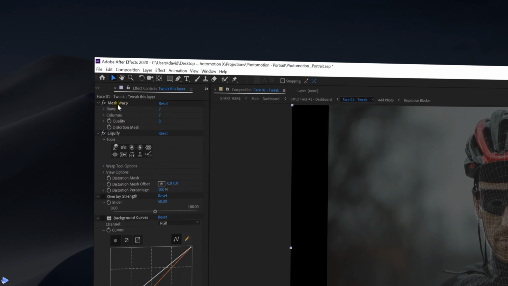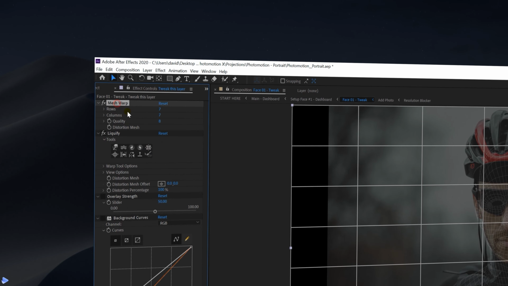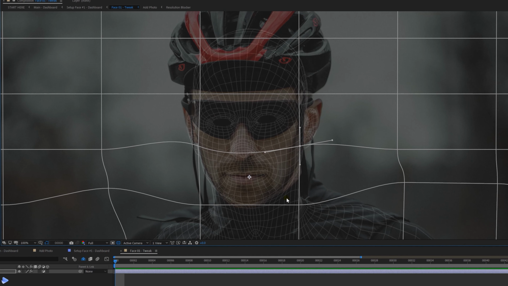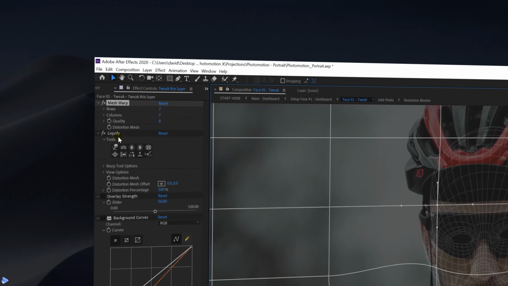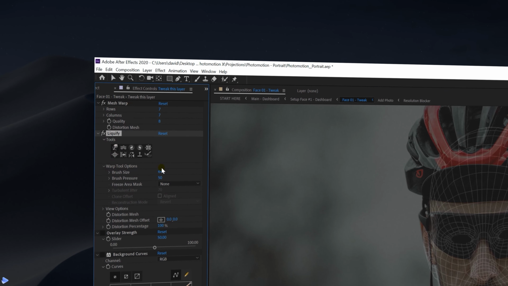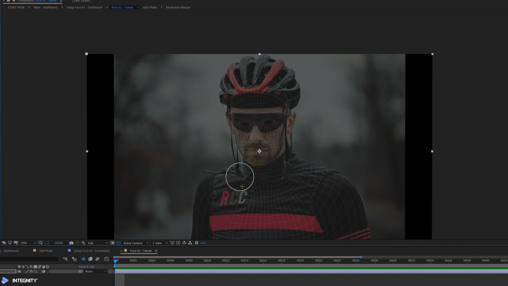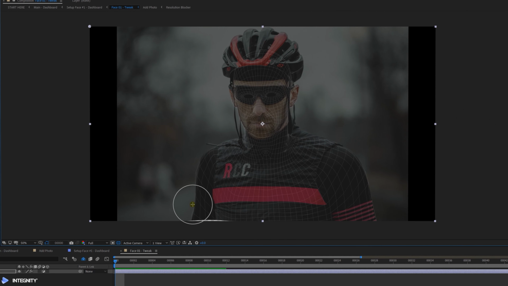So what we'll want to do here is just select this mesh warp effect over here in order to bring up all of these points. Now by grabbing each intersection we can better mold our mesh into fitting this guy a bit better, and once we're happy, let's grab the liquify tool just over here, adjust our brush size, and then look at adjusting the mesh details a little further by pushing the ears, face, and of course shoulders further into position.